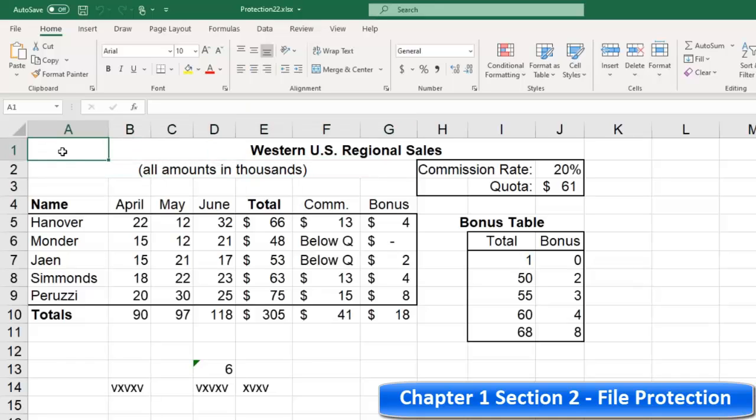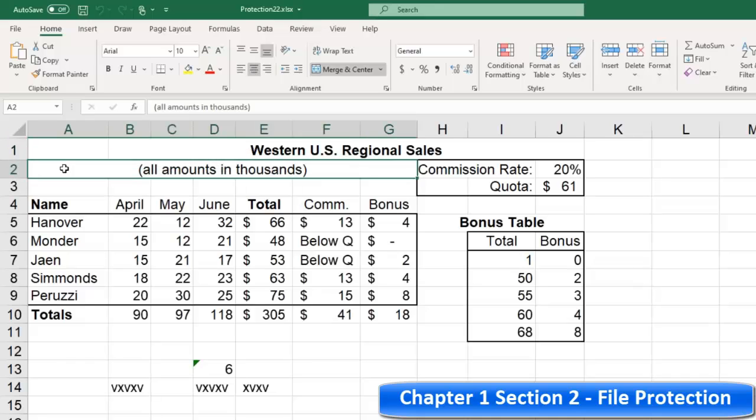The bad news is that we normally save these files out on the share folder, and the share folders are open to anybody. So anybody can modify a file that's out there. So you might want to password protect files on the share folder. The bad news is if it makes them mad, they can just delete the file. So they still have the rights to delete the file. They may not have the rights to open the file, but they could delete the file still. So that's the bad news.